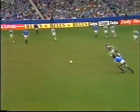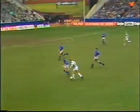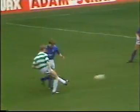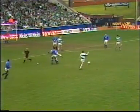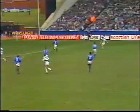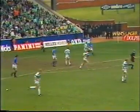Ferguson trying to find Nisbet. It's stopped by Walker. Here's Rogan, a fresh pair of legs for Celtic. They may well take this for a run, but Goff is coming across. Still Rogan. Inside to Burns. Good tackle by Ferguson. Paul McStay picks up the loose ball. He sees Morris on the right. Well, the first time pass didn't come off for Chris Morris. He had a lot of space to utilise on the right.